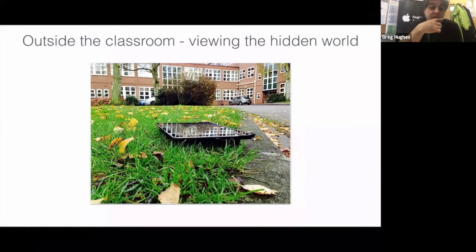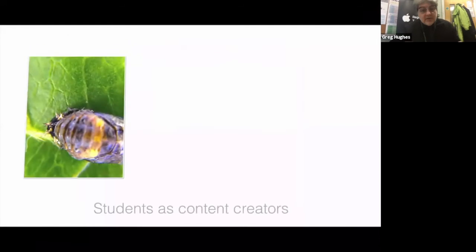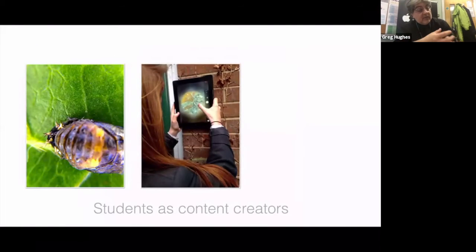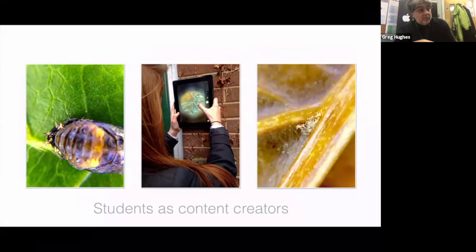So here's a really obvious one. This is called the Microscope. There are lots of other versions available, but this is a digital microscope that we've been using a bit. Basically your device, like your iPad, fits in, and it's got its own little built-in zoom, which links to the camera on the device, and a lens.